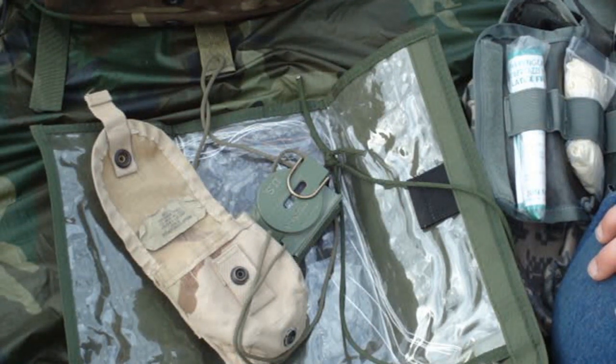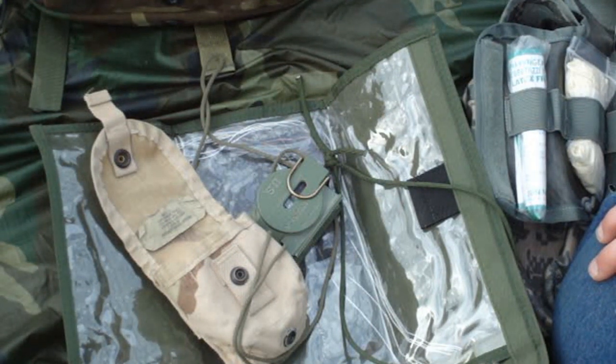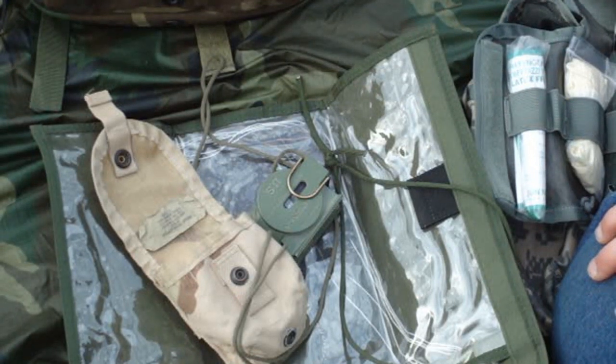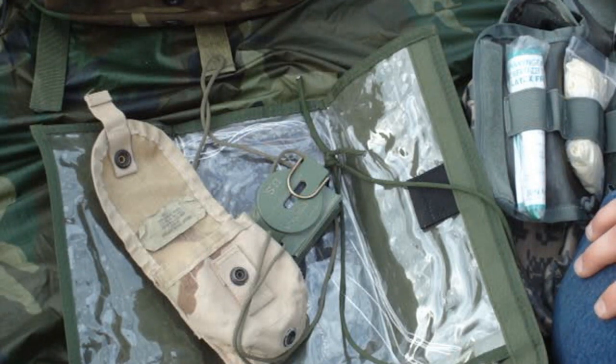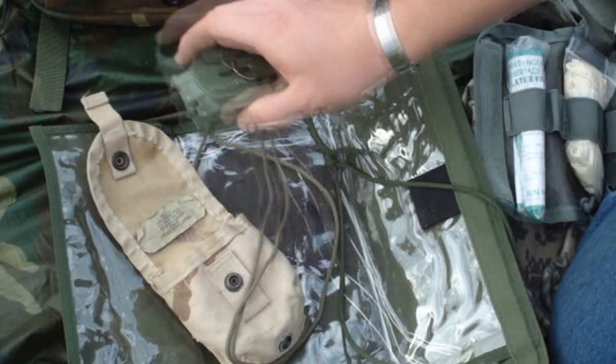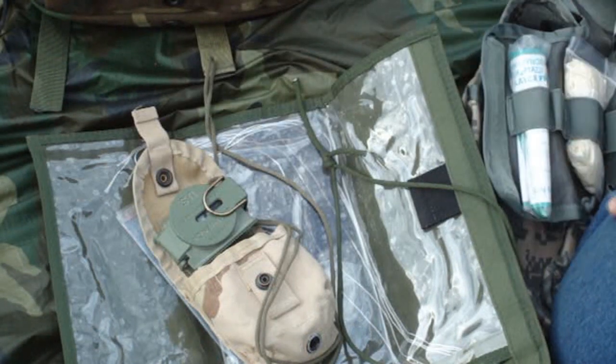This should give you guys a fairly good idea. This is just field gear — basic survival. Basically, if you don't need it to survive, don't carry it. It's just going to weigh you down and bog you down. This is not everything. There are going to be other little random things you'll want to have to assist you. Some people like to have baby wipes, certain types of food, whatever. But just remember, whatever you're carrying, you've got to lug it — it's got to be your baby.